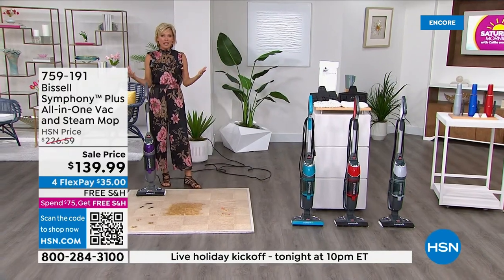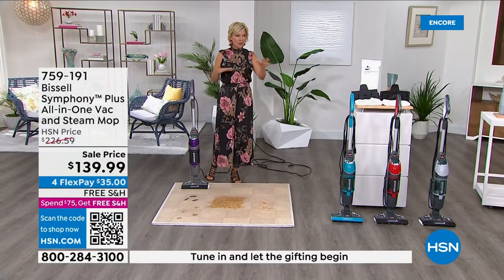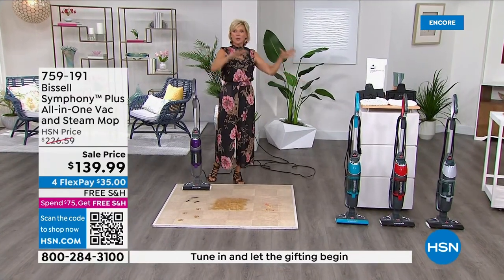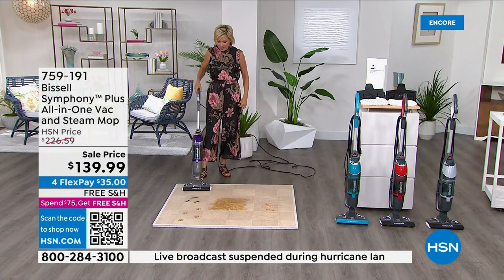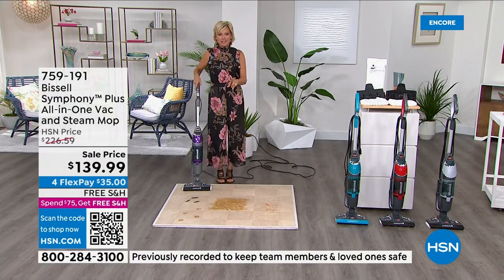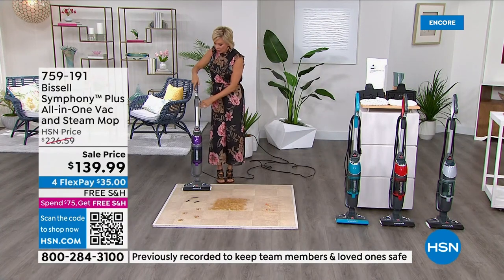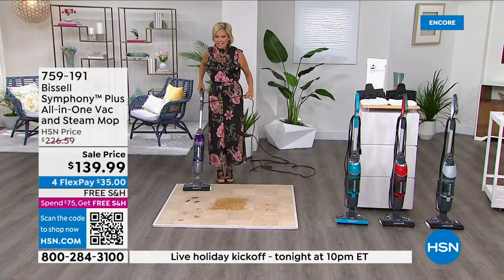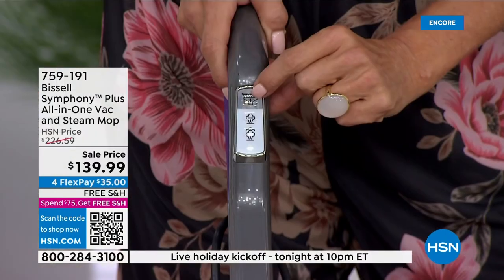If you've got a combination of things, most of us do, hard floor surfaces, carpeted areas, whether it's area rugs or one room is carpet, one room is the hard floor, whether it's linoleum or slate or tile or hardwood floor, because this is steam, it doesn't saturate your floor. You don't have to worry about those hard floors. This, with one easy movement, I'm gonna show you right here, and then Jenny Bond's gonna join us. She's gonna go to town.